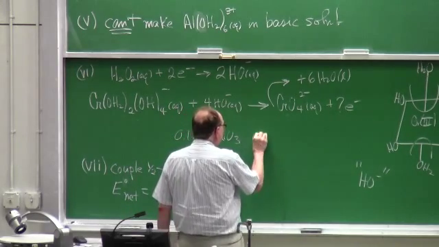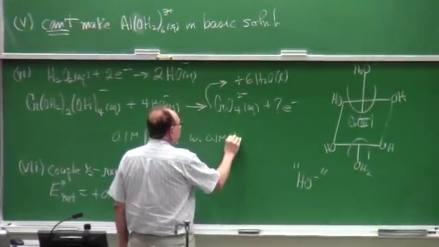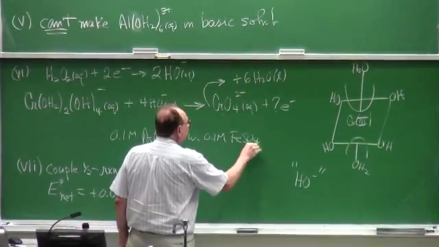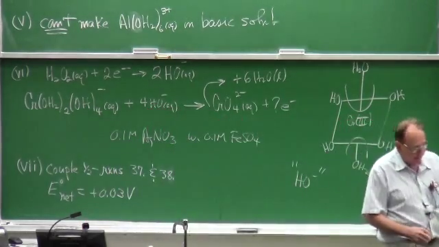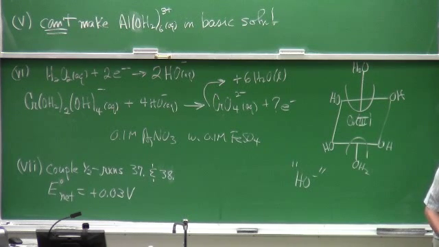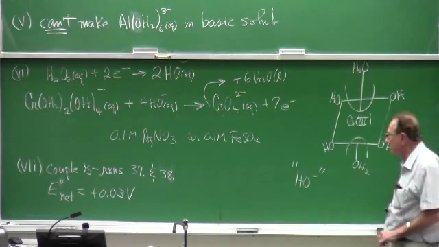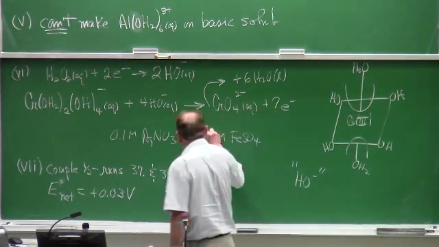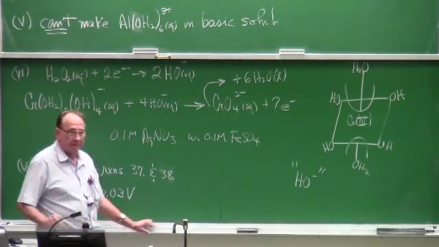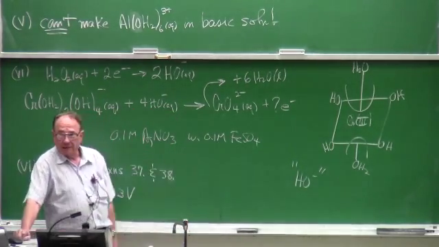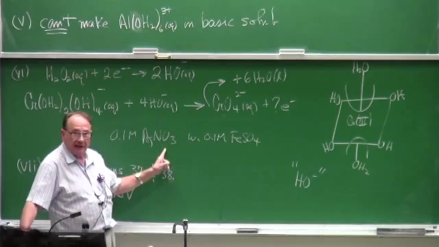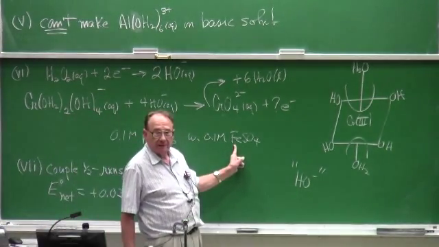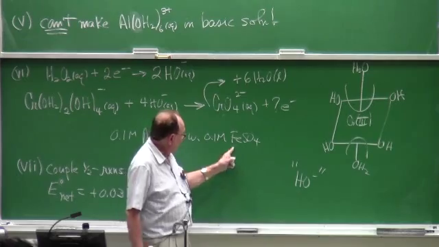And we're going to mix it up, say, with 10th molar ferrous sulfate solution. Or ferrous nitrate solution, or whatever. I don't know what I said in there. Let's take a look. Yep, ferrous sulfate solution. Well, if you pay attention to the system inventory, silver ions, nitrate ions, water, sulfate ions, water, and this.